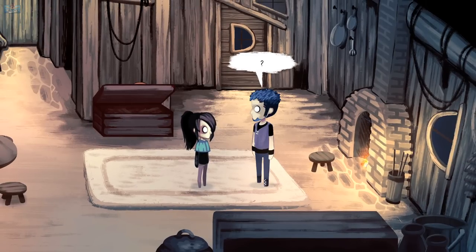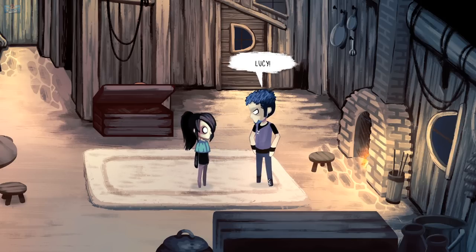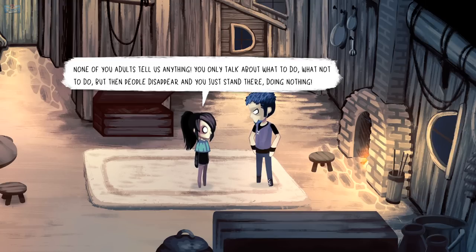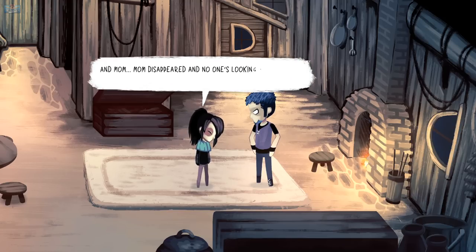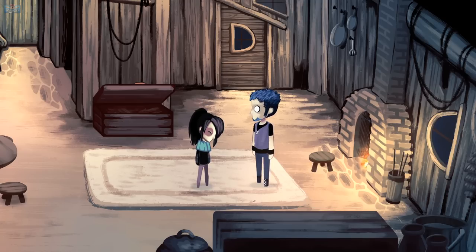No. I always have to listen, but there's never a reason. Lucy? None of you adults tell us anything. You only talk about what to do, what not to do, but then people disappear and you just stand there doing nothing. And Mum. Mum disappeared and no one's looking for her. She's waiting for us. She needs help. I don't know where Mum is. Lucy.